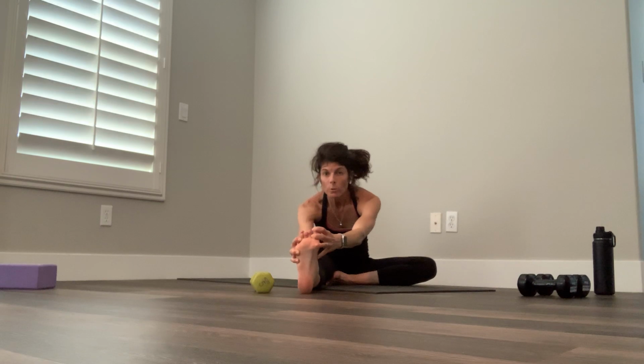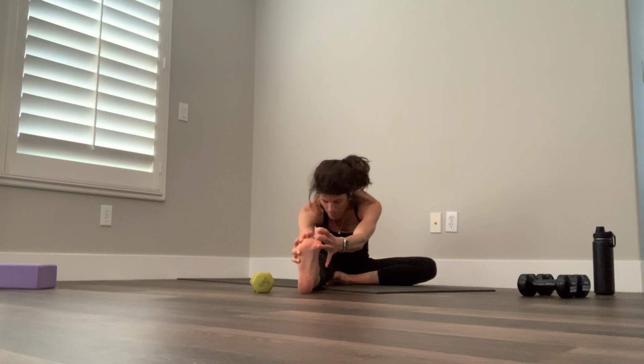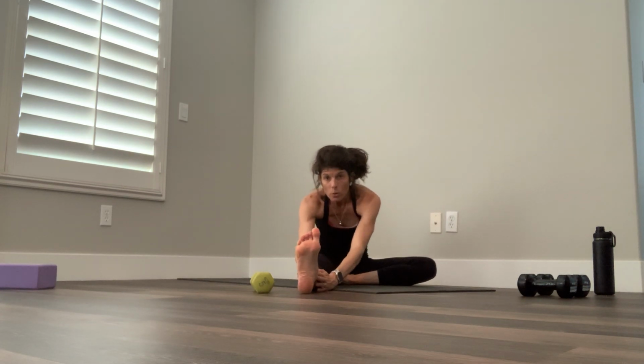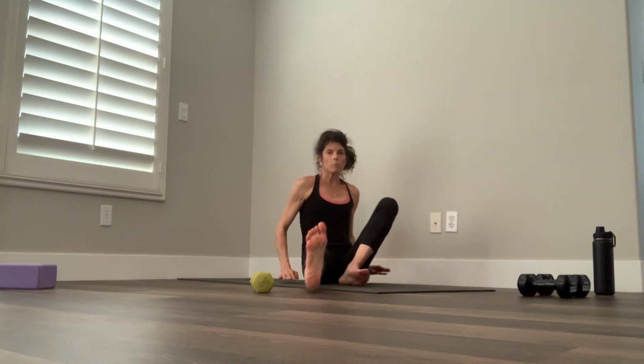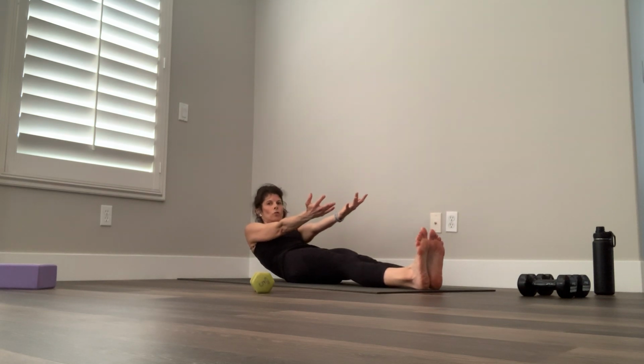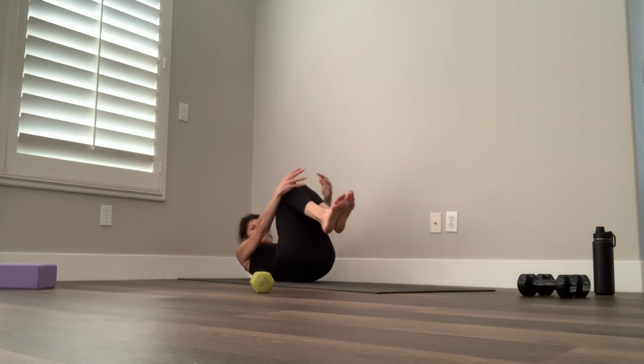Flex the toes back towards the knees. Loop the shoulders down into their sockets. Squeeze that right quadricep. Stretch the hamstring. And then slowly come up. Extend both legs long or keep the soles of your feet on the mat. Extend your arms. And slowly, with control, using your core, roll back onto your back.